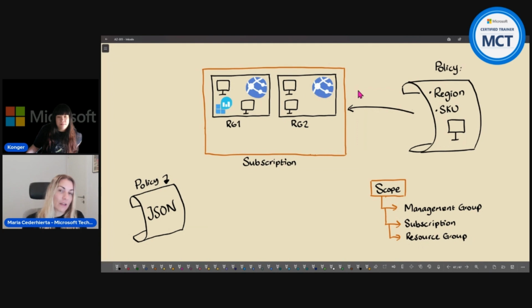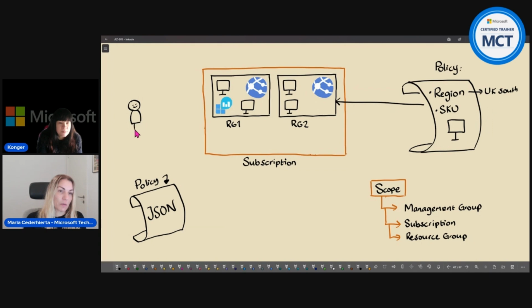But if you apply this, let's say, for example, you put the scope on a resource group. And then let's say you limit the region so that it can only be, for example, UK South, and then you set a specific SKU for this.